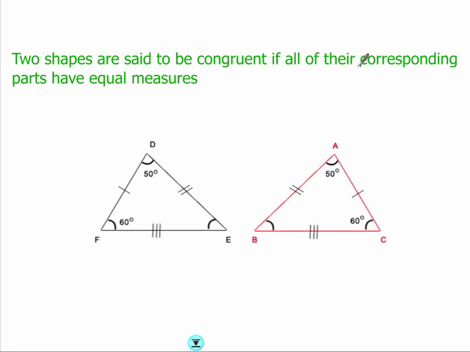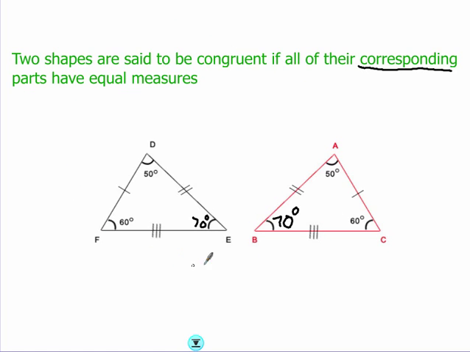When we say corresponding, it means that they're in the same location on each triangle. Like we know that between the sides with one hash mark and two hash marks, that's where 50 degrees should be. Or conversely, the sides with one hash mark should be between 50 degrees and 60 degrees. We can use this to find missing information. If I know that this is 50 and this is 60, well, 50 plus 60 is 110, so that makes this 70 degrees. And since these two triangles are congruent, this one also has to be 70 degrees.